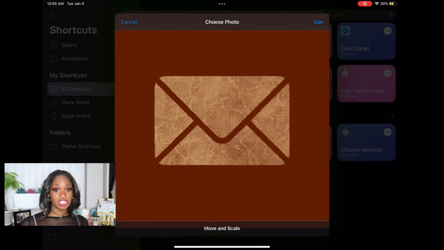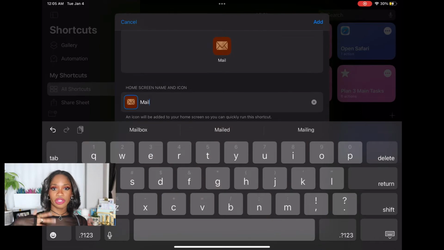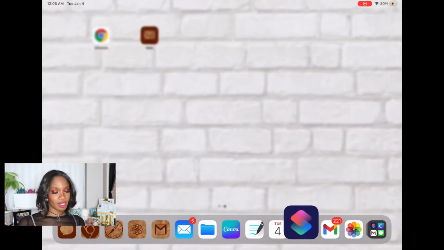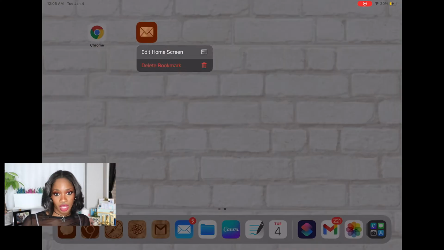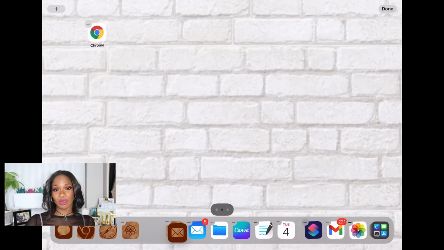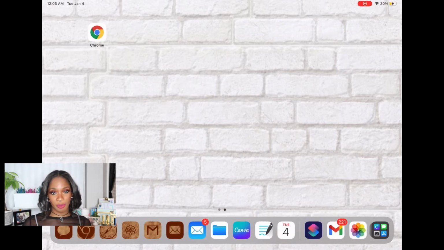Just be sure to save it to your iPad before you do this, so just have them already in there. You can find them on Pinterest. You can honestly use whatever photo you want. It doesn't even have to be anything remotely like the app icon. It could be a picture of a tree. As long as you know what app it opens, that's your business, honey. That's all that matters. So then you just keep doing that for all of the apps that you want.